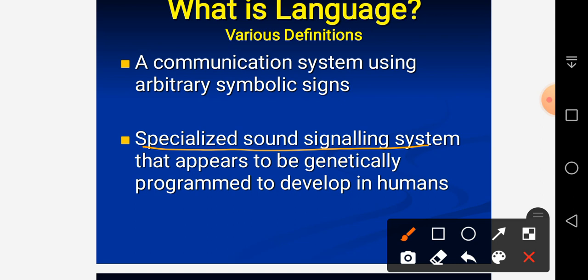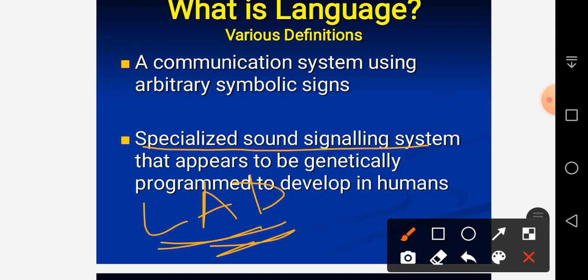That is, we have been given a language acquisition device. All human babies, when they are put in a surrounding, that is a cultural setting, will definitely acquire language, because they have a blueprint in their minds, a language acquisition apparatus given by the Supreme Being, that is God or Allah. So this language is developed, but we need initial input from the surrounding or from our setting. Otherwise, according to Chomsky's theory, every human being has this language acquisition ability.